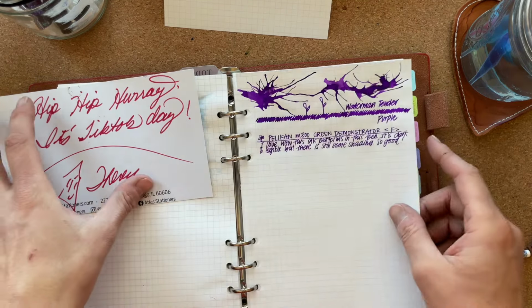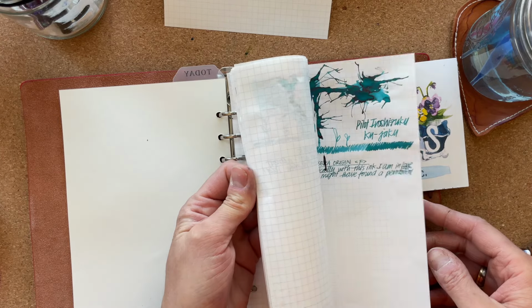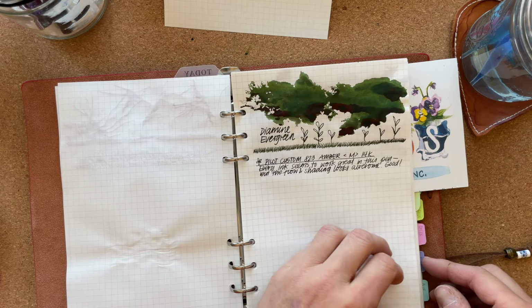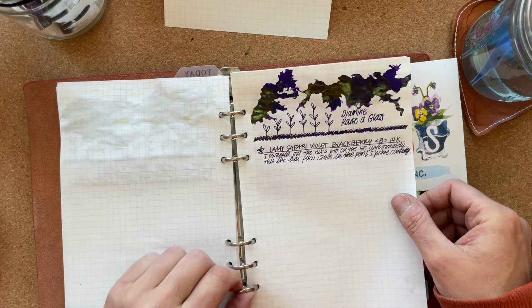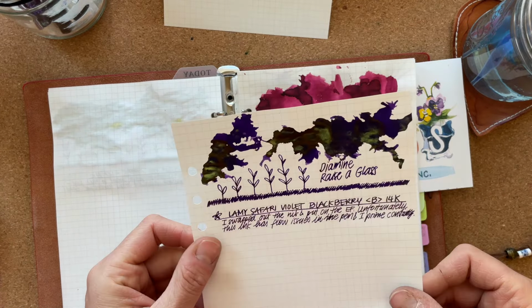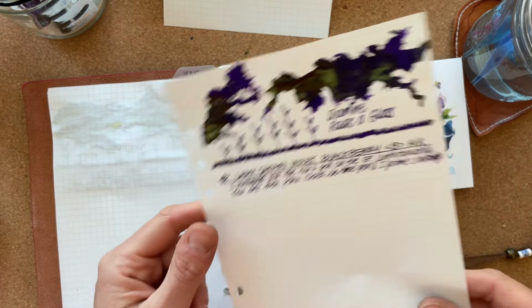I sorted those by alphabet according to the manufacturer. So I started with Colorverse, then Diamine, etc. And I'm going to just add more and more as I go. This one, unfortunately, is not an ink I still have in my collection anymore. So I don't really know what I'm going to do with that. Maybe I'll just cut it out and use it as an ink splat in a journal page. That could be a cool thing.